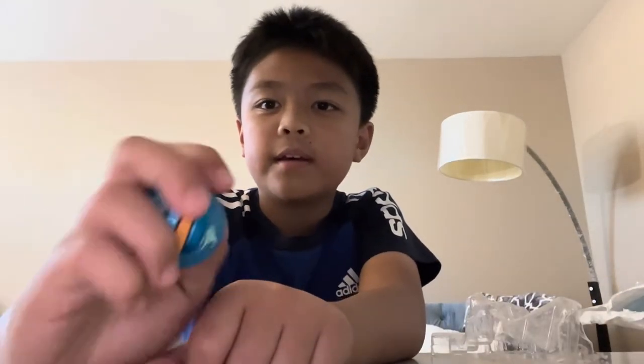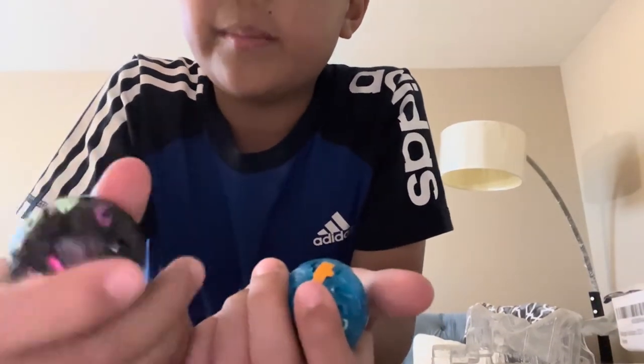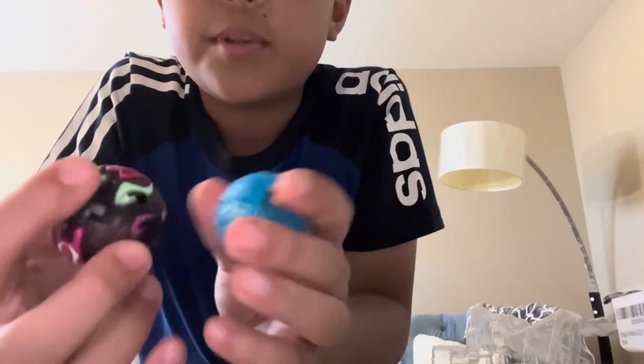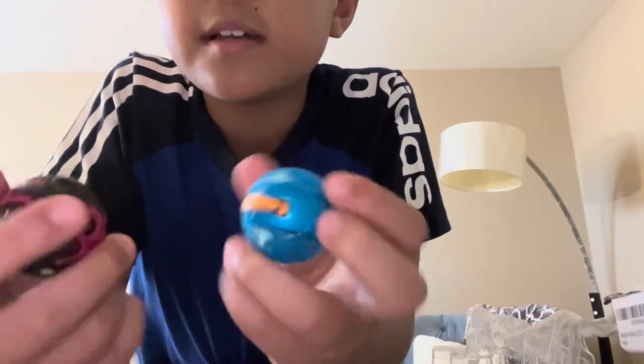So I'm gonna try getting it back to ball form, and I'll show you guys how to do it as soon as I find out. So let's do it. So I was able to put it into ball form, as you can see right here. Let me show you the other platinum Bakugan's ball and what it looks like. So this is a comparison of platinum Nillious and platinum Sharktar. It's kind of the same detail. They both are heavy because it's real metal.